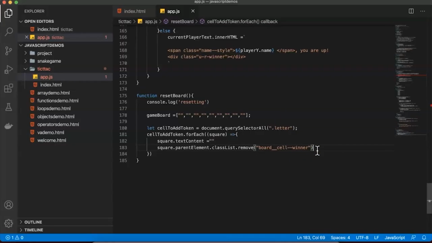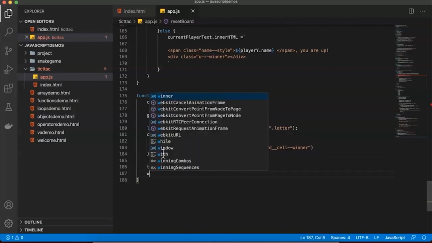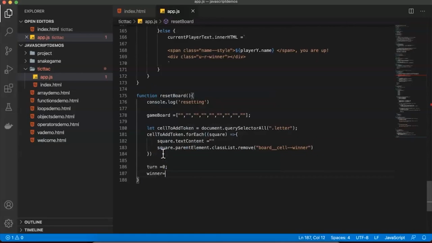We'll be using them a little later on. So that was the point. Now after that we are defining the turn value, turn equal to 0, because we are resetting it, and winner equal to false.